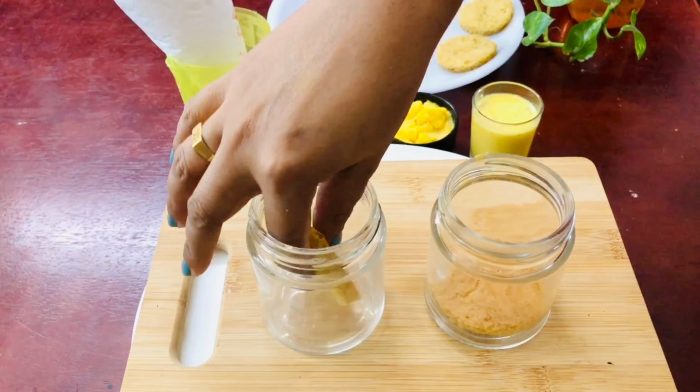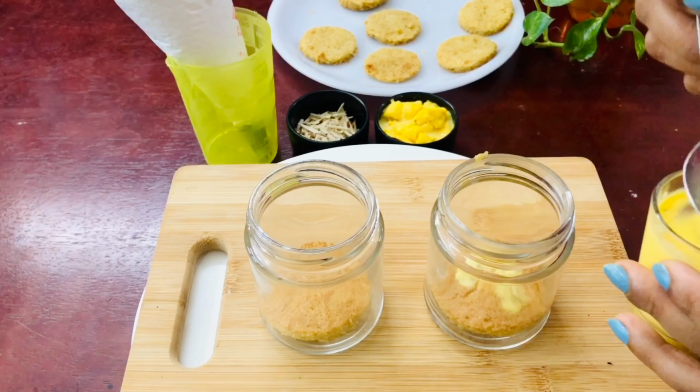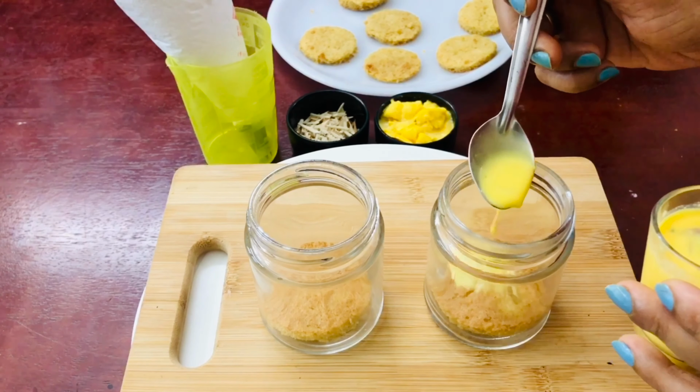Now it's time to assemble our jar cake. Into the jar, place the sponge. Soak the sponge with the milk that comes with the Rasmalai.